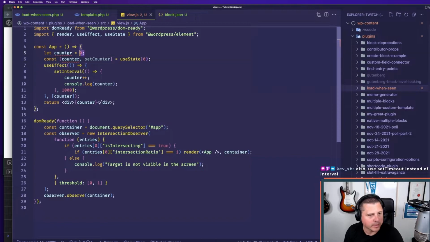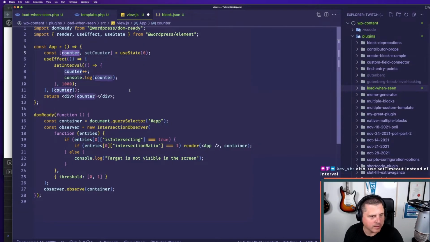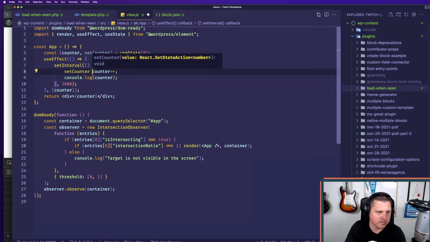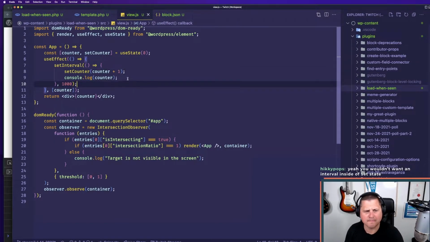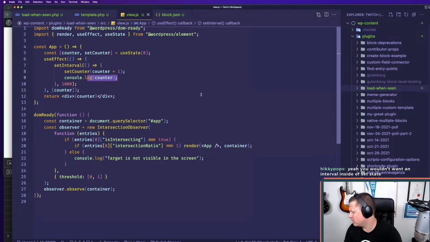Bam. We're gonna get rid of that. We're gonna set the counter like this. That's what we're gonna do. Will that work? We'll have to go plus one. Yeah, you wouldn't want to set interval inside of set state.